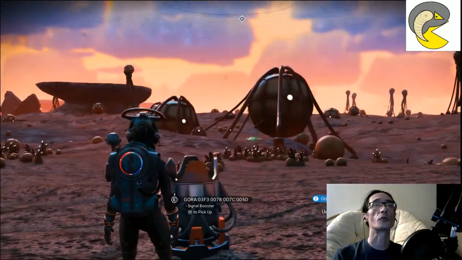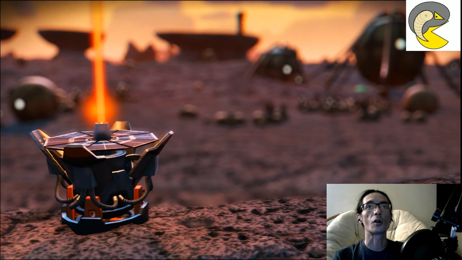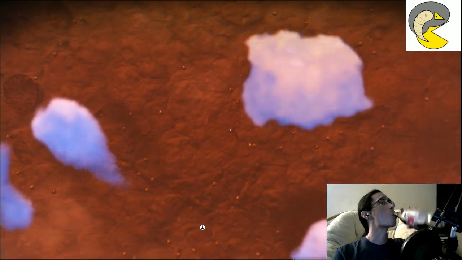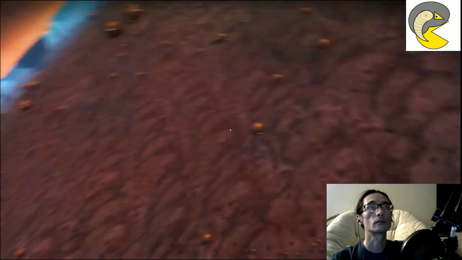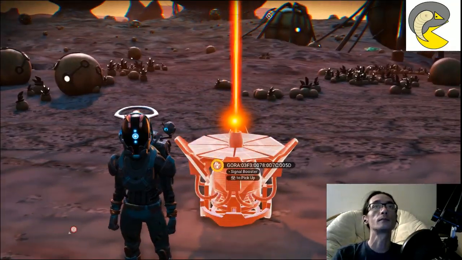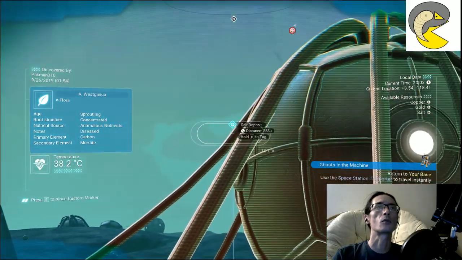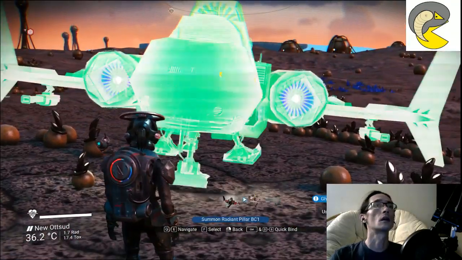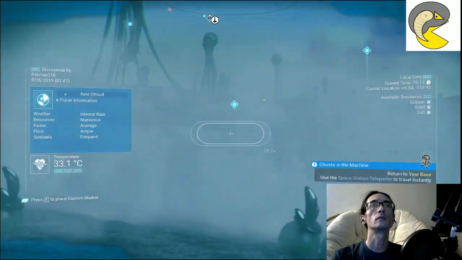Well, actually, first, before I do that, let's go ahead and see if we can find any distress signals. Oh, promising. Cool. We got our distress signal. Nice. What is that? Oh, it's a deposit. A deposit of what, though? Salt. Something that I do not need. Okay. Let's get the ship and get out of here.